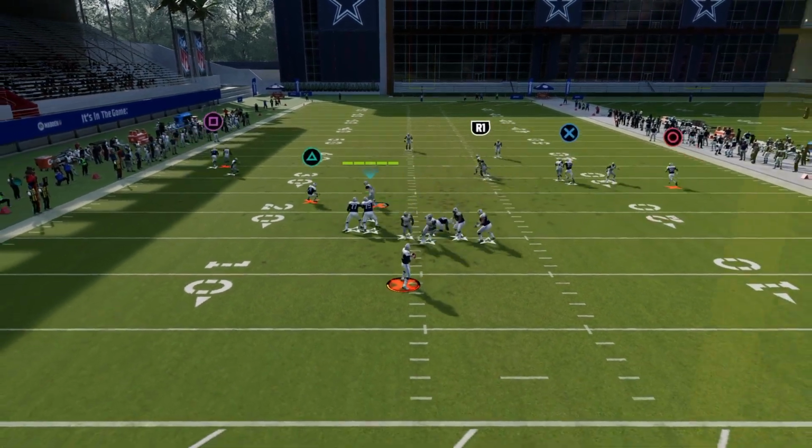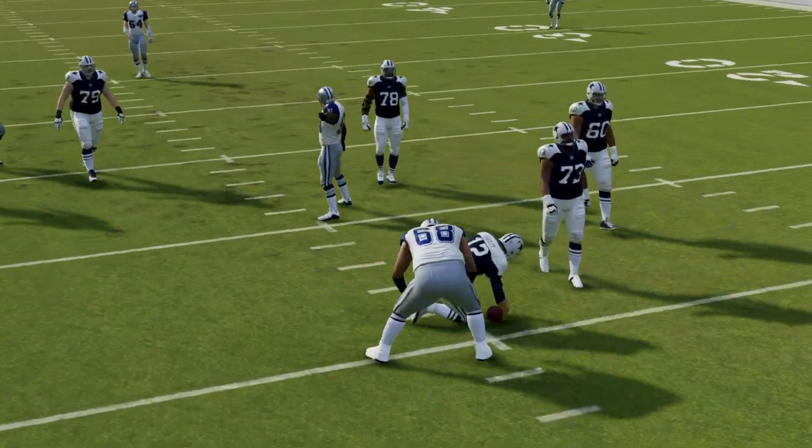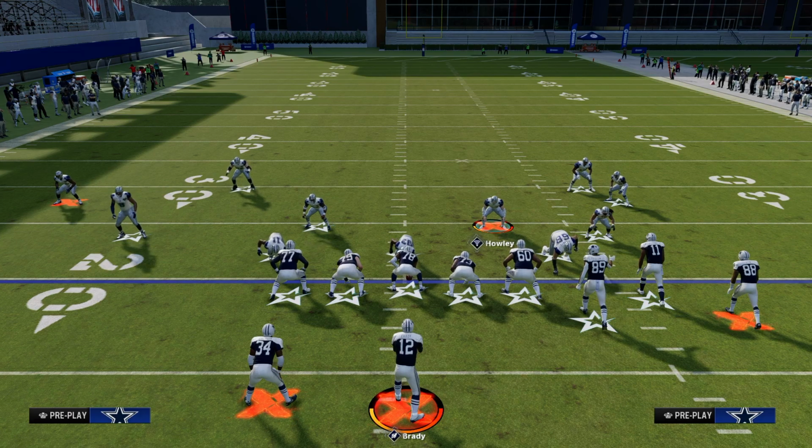So you see here, you got that man up, really nice man up, and that cross man will do a really good job against the tight end route. So those are kind of my main coverage defenses that I like to use against bunch.